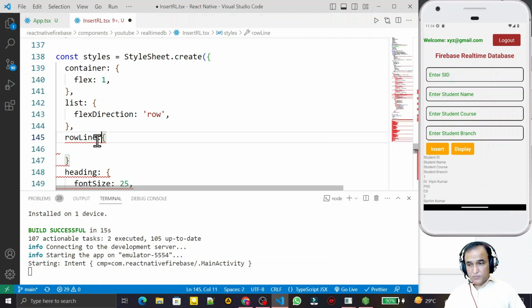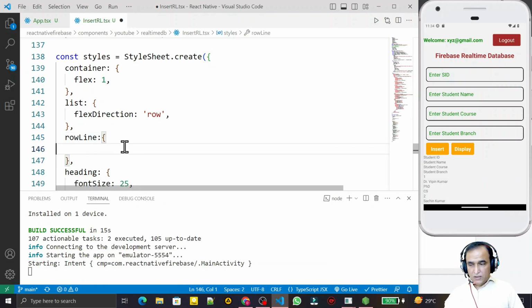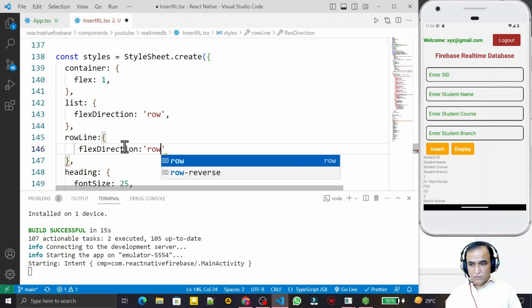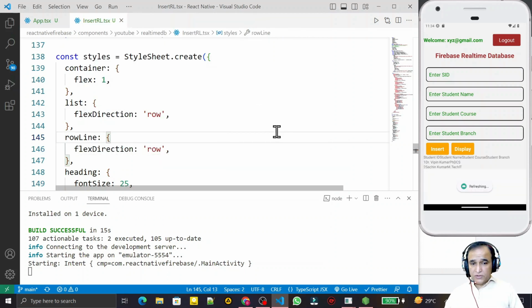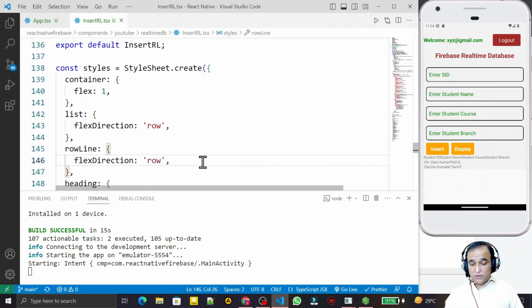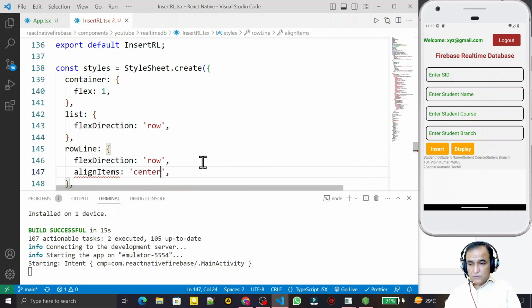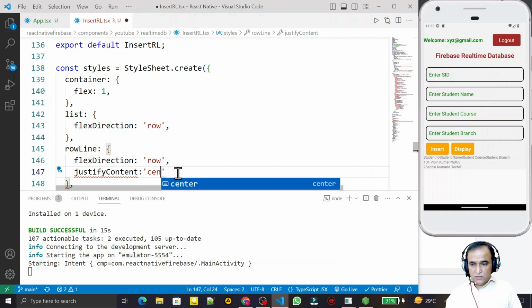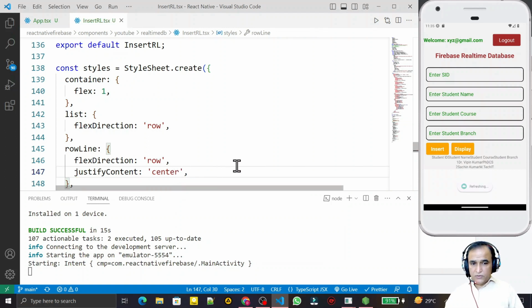So this object I create here, and here I say flex direction equal to row. Save this. You see they are coming row wise. I say here justify, I say text alignment, I say alignment item to the center. Save this. So this is not working, so I say justify content to the center. Save this. You see they are coming into the center of the screen.